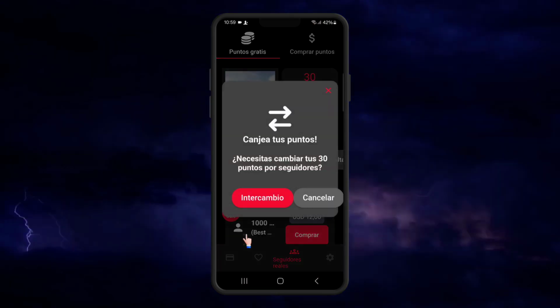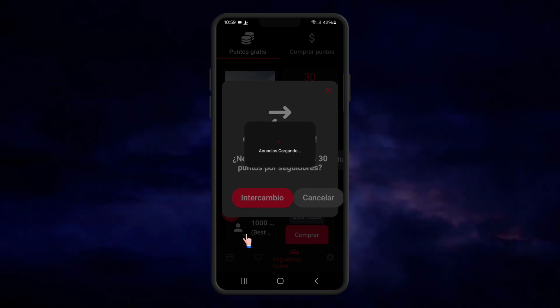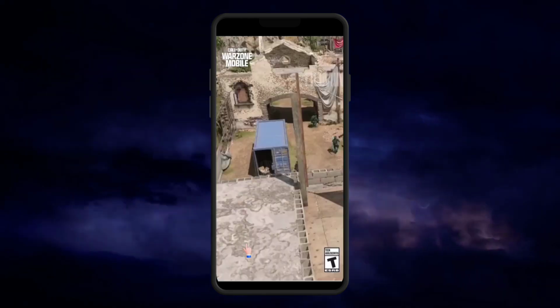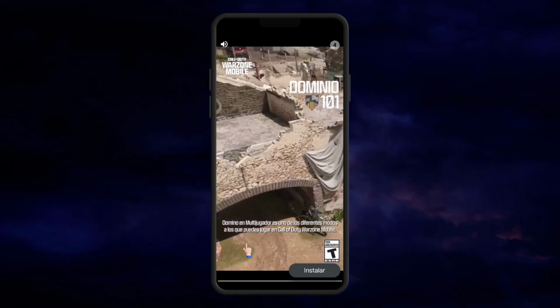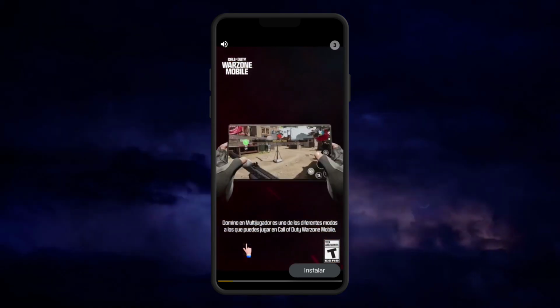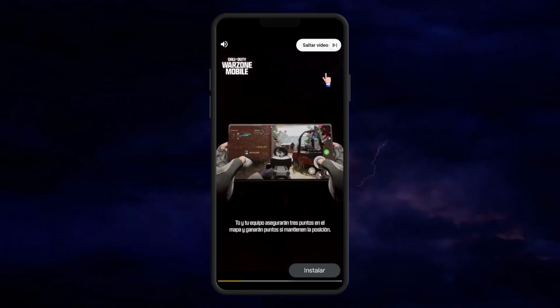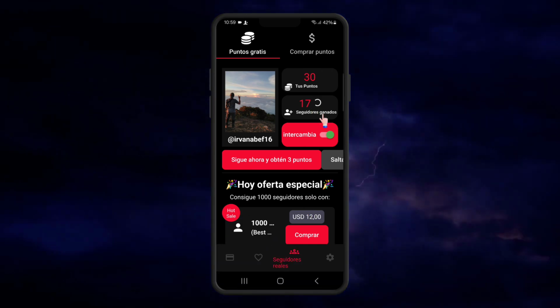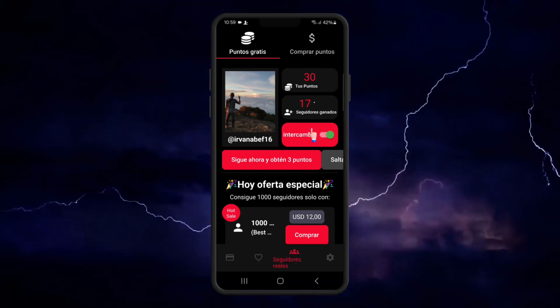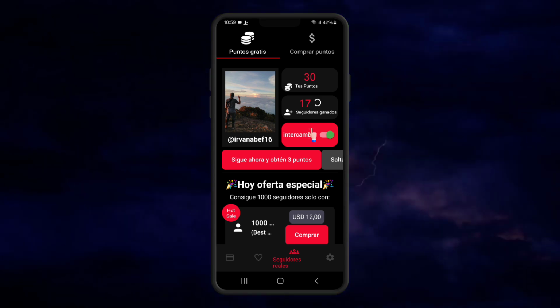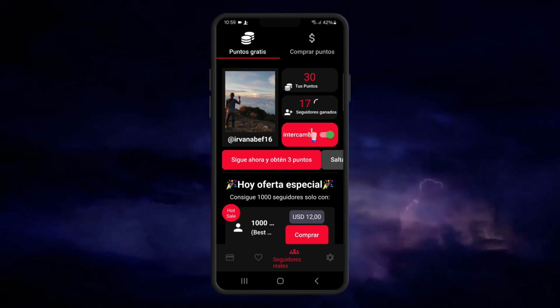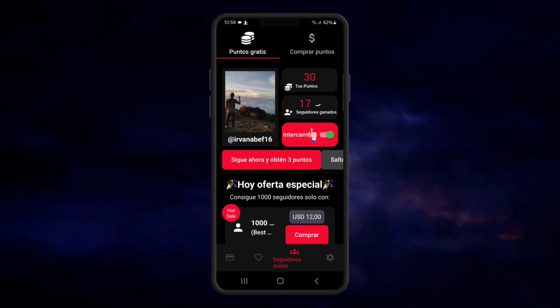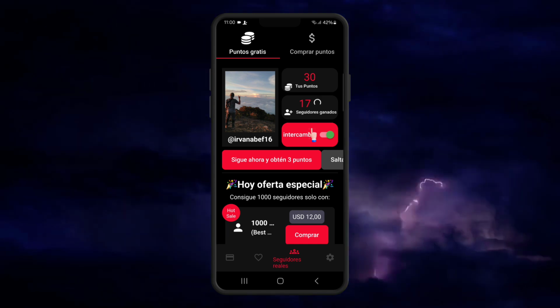I exchange the points, and we can see a public site. And now press in. And going to exchange points for followers.